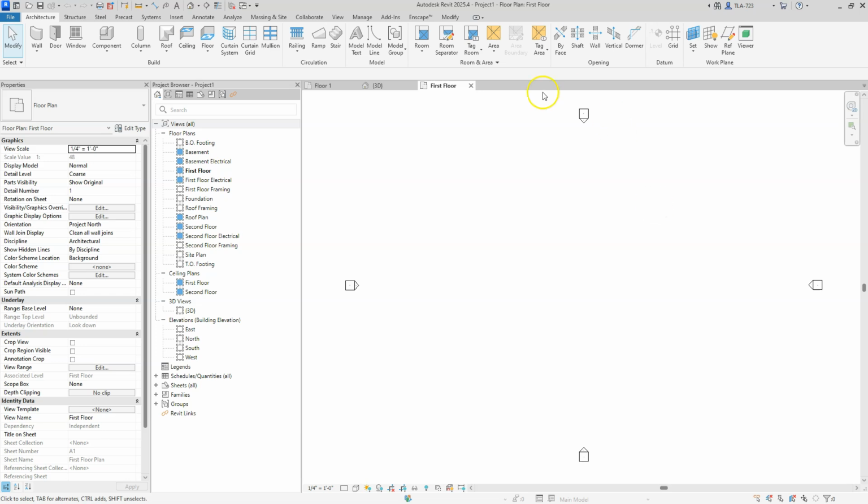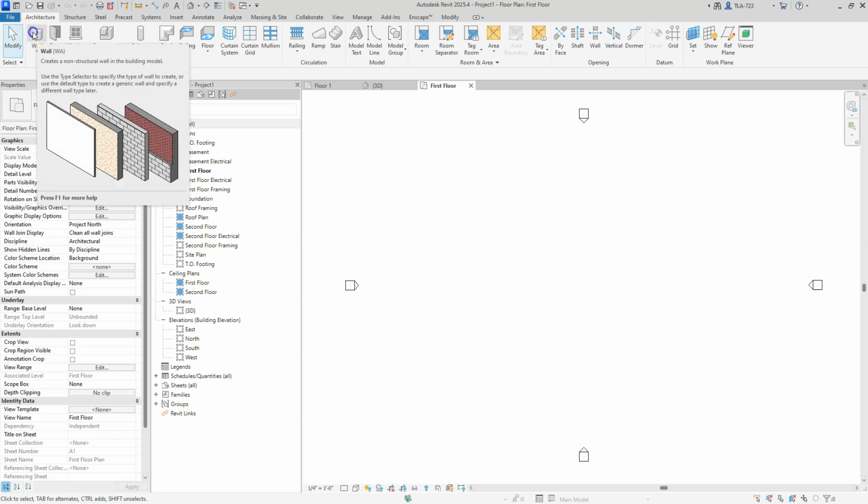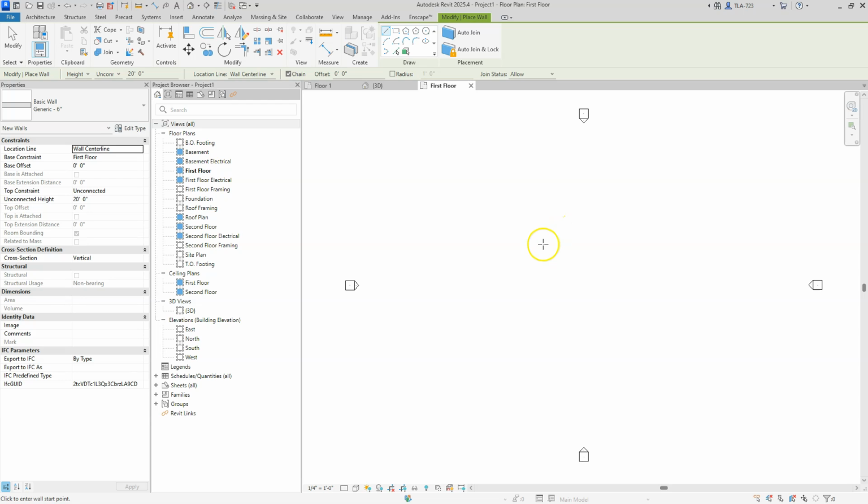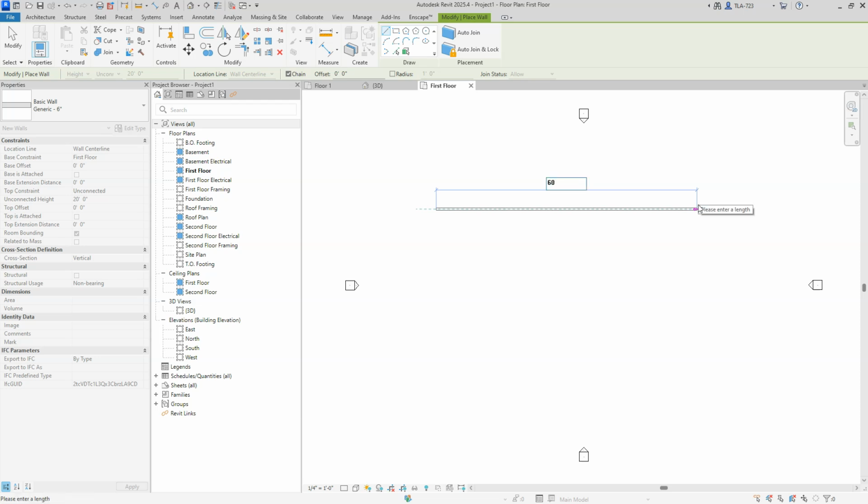Okay, so we're back. Most of you probably clicked on the wall tool, and you did one of two things. You either used the line draw tool to create a 60 by 40 building by clicking your first point and then moving over here and either watching your listening dimension until you got to 60, or you might have even used the technique that we often do in AutoCAD and typed in 60 and hit enter.